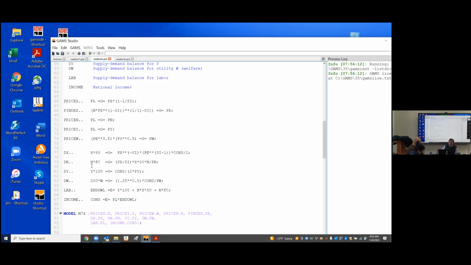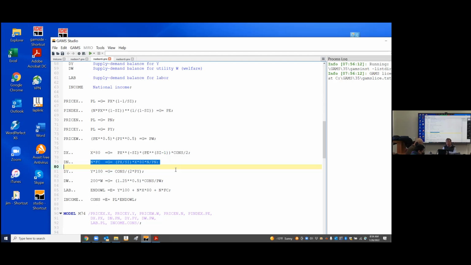Okay, so I guess, sorry about this, not quite consistent. Instead of actually having the entrepreneur receiving markup revenues and demanding fixed costs, what I've done is just substitute in. So this equation says the production of fixed costs, which is the parameter FC times the variable N. So that's the total demand supply of fixed costs.